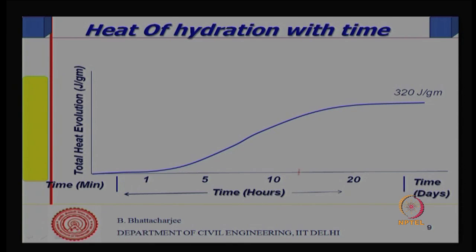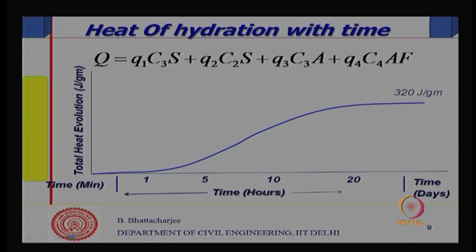The peak rate of heat evolution will be at 4 to 6 hours, as we have seen earlier, about 7-8 hours, 10 hours at that time, and after that it stabilizes. Initially there is a peak, but that is not a long period, so if you sum it up, it is not very large. The rate of heat evolution will increase and attain a peak somewhere at this stage, and after that the rate reduces. So, total heat evolution also reduces.